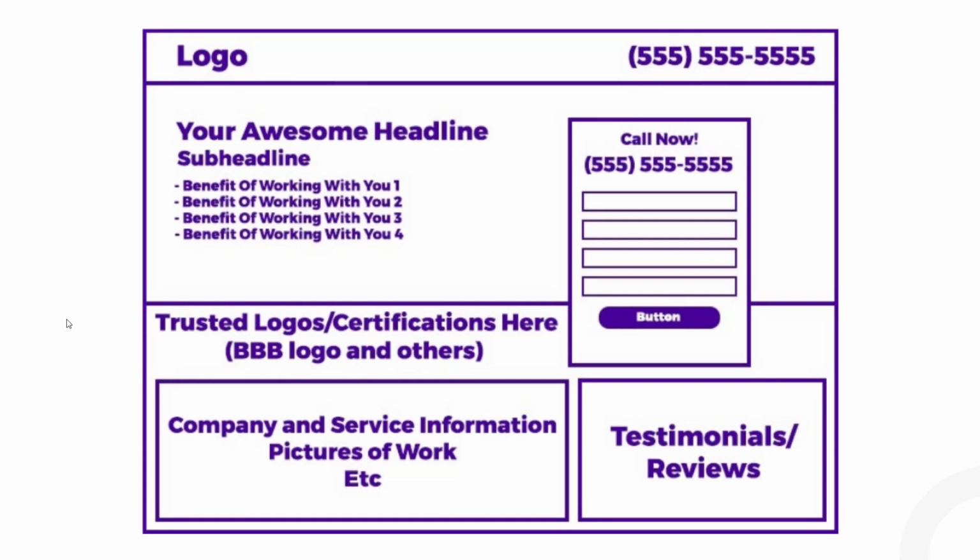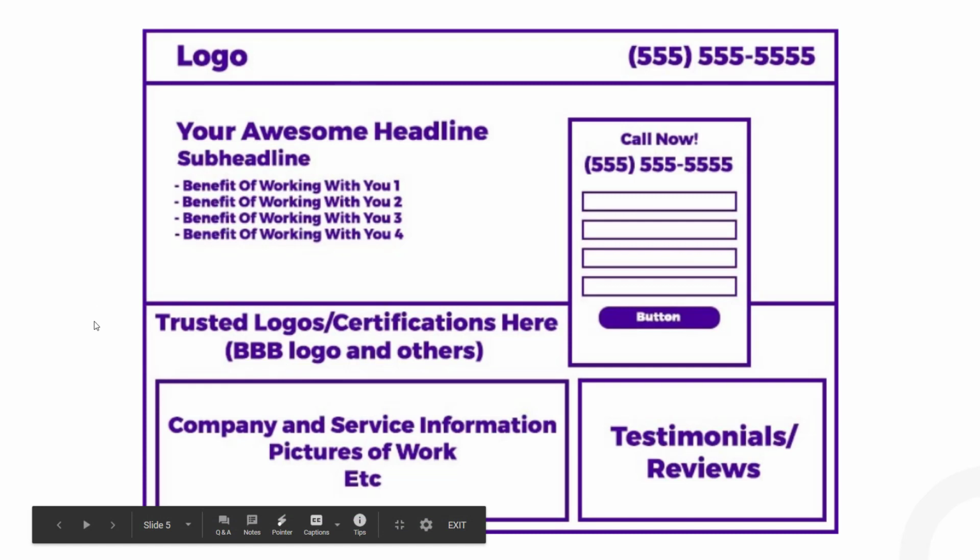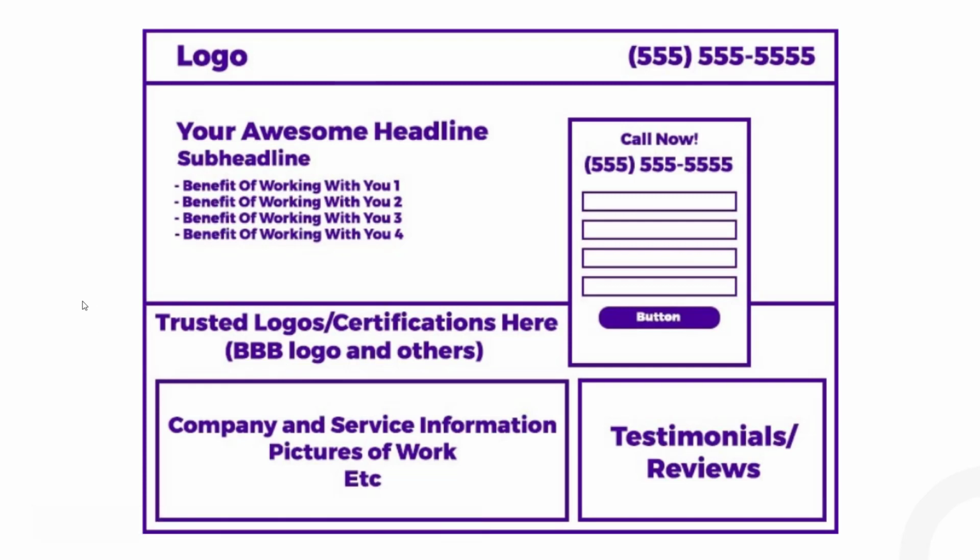Because the way a lot of people operate is if they have a problem to solve, like they're looking for a quote on a roof replacement, for example, they're probably not going to read every single line on your landing page. But if you can make the key points very clear, like, hey, are you looking for a new roof? We offer X amount of dollars off, or we have financing options or whatever. And then you put testimonials right underneath that and say, if you want that, give us a call. That can be a pretty solid formula in itself.